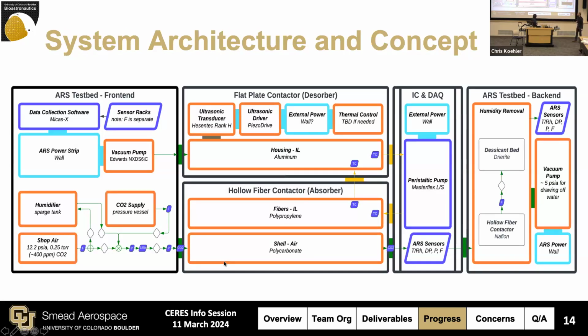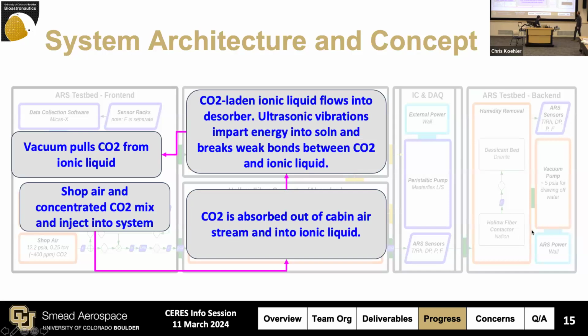All right. So this is our system process diagram. It looks kind of scary, so we're going to go look at something not as scary. Basically, all this stuff that's been grayed out over here, that's what I was talking about earlier, the backend that provides the air after it's been scrubbed of carbon dioxide to the system that would potentially send it back out or send it to a Sabatier reactor. Mainly what that entails is removing all the water from it, because Sabatier reactors can't handle water because they need to be hydrogen and methane based. But for the most part, the rest of the system is pretty straightforward.